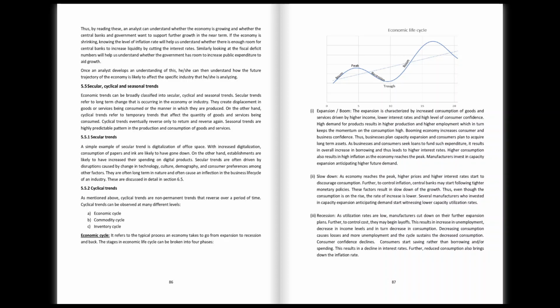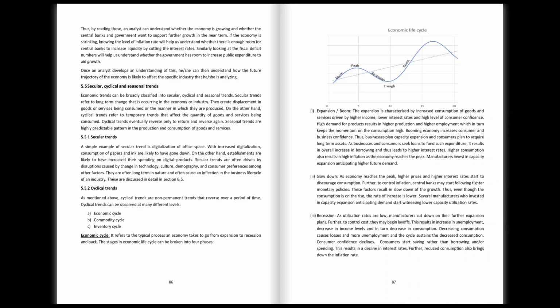Secular trends. A simple example of a secular trend is digitalization of office space. With increased digitalization, consumption of paper and ink is likely to have gone down. On the other hand, establishments are likely to have increased their spending on digital products. Secular trends are often driven by disruptions caused by change in technology, culture, demography, and consumer preferences, among other factors. They are often long-term in nature and often cause an inflection in the business life cycle of an industry.